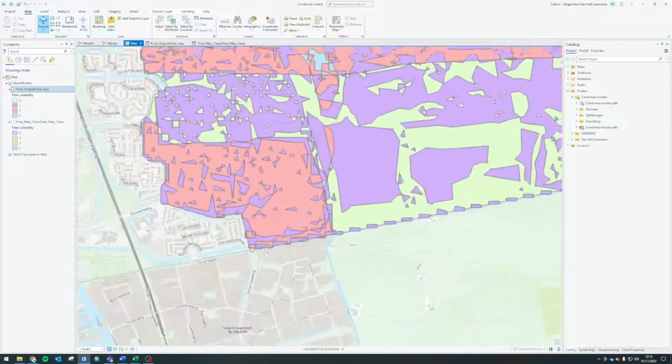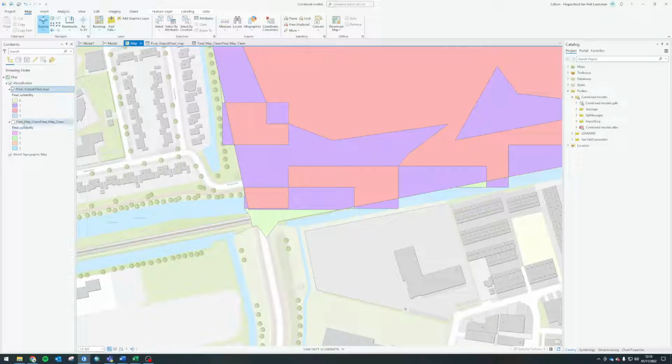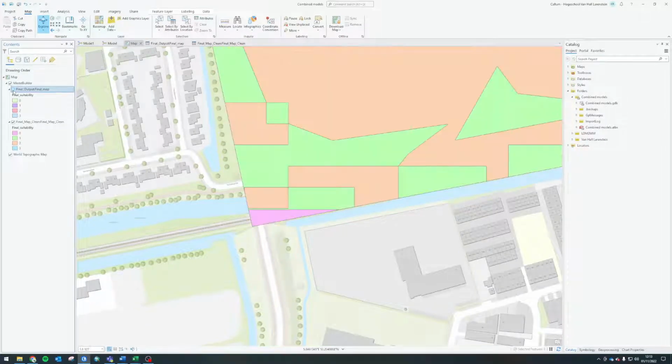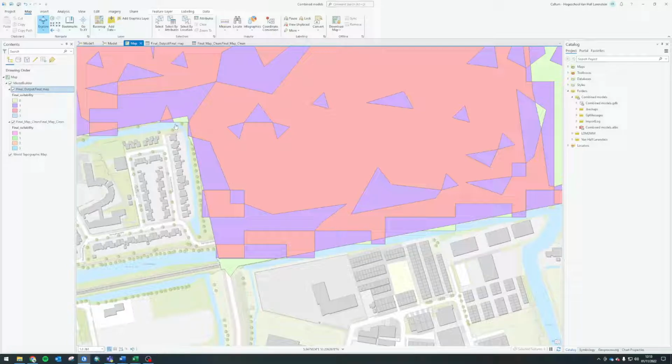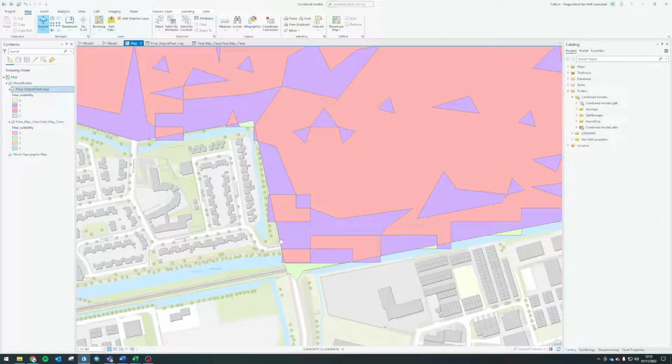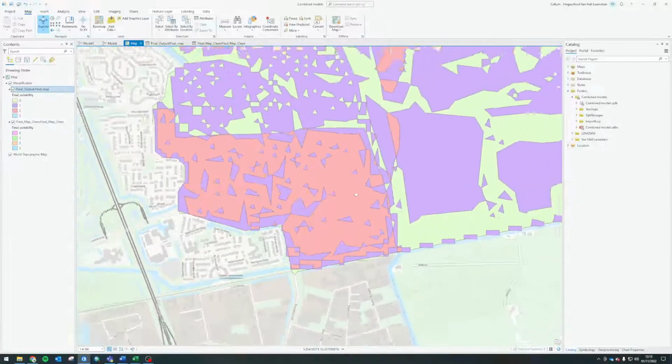So I've done that, and if I zoom into this, you see that it squares it off. This is the clean map, and this is the output from the multi-part to single part. Now it's quite possible that you've clipped your raster analysis after that you performed the raster to polygon. If you did so, then probably this isn't a step that you have to take into account. But if you see these edges which are a bit ragged, it's a good idea to clip the layer first.